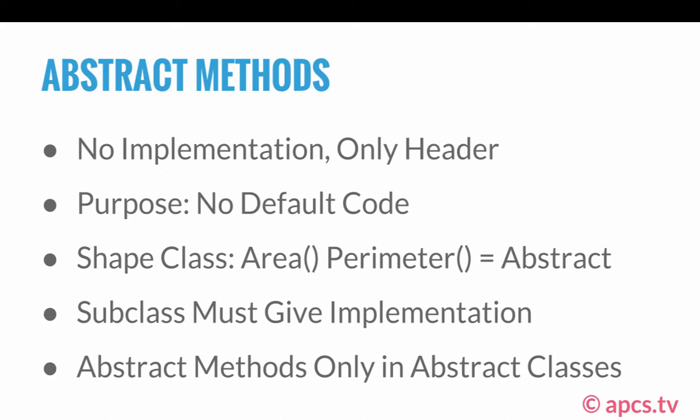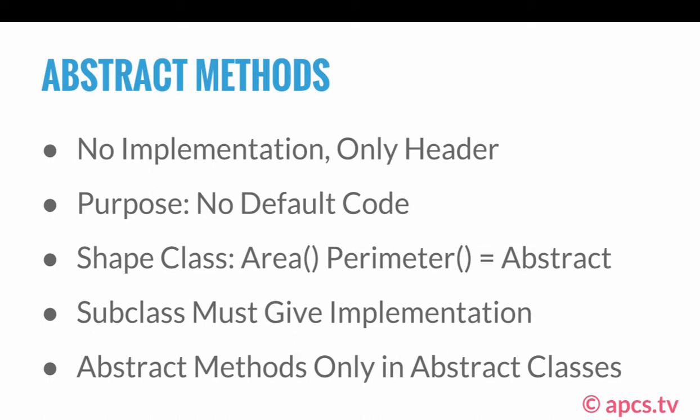So now, we've been talking a lot about these missing pieces that the subclasses have to fill in. Well, that's where abstract methods come in. Abstract methods are methods that are part of abstract classes, and they have no implementation. They only have the header. So basically what that means is if you have something like public int method name, only that part is included in the abstract method. The code for that method is not included. And the reason this is used is because there's no default code that works for that specific method.